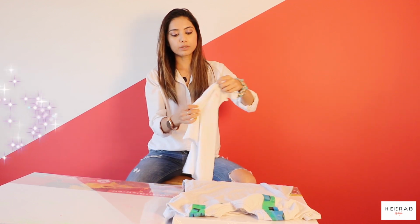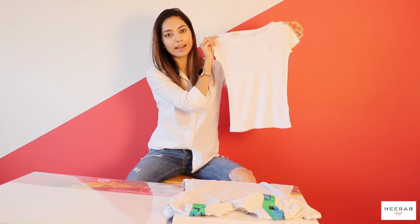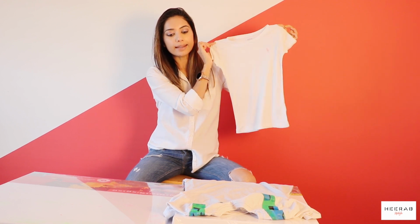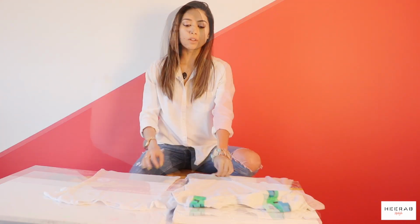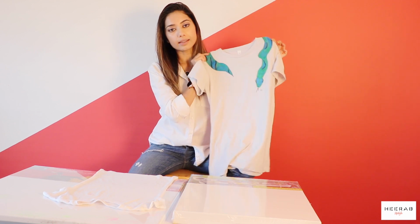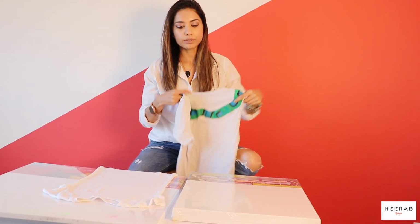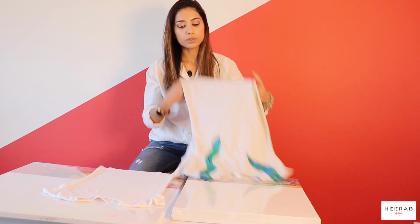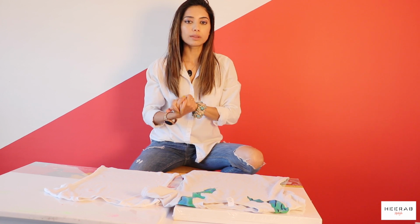Take a look at this little cute shirt. I'm going to be putting the same design on this shirt, and whenever I wear my shirt and go out, I get lots of compliments on this shirt. And a lot of people ask me where I got it from. It's not like you can find it everywhere, so it's pretty cool. So I highly recommend that you guys also try fabric painting, and you can do a lot of cool things.